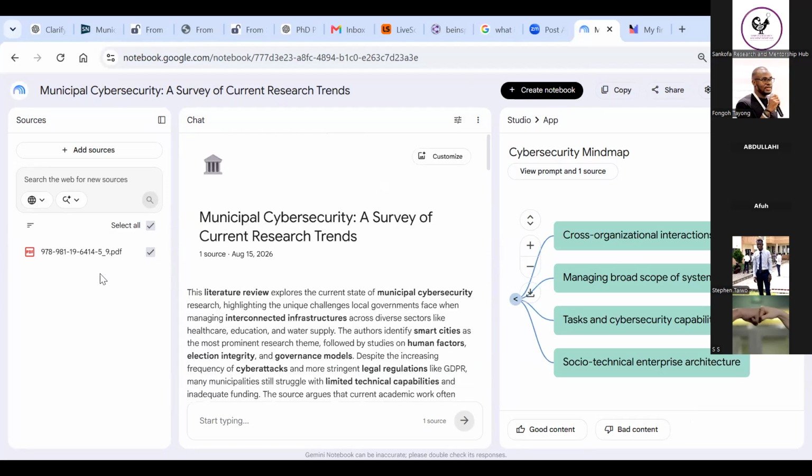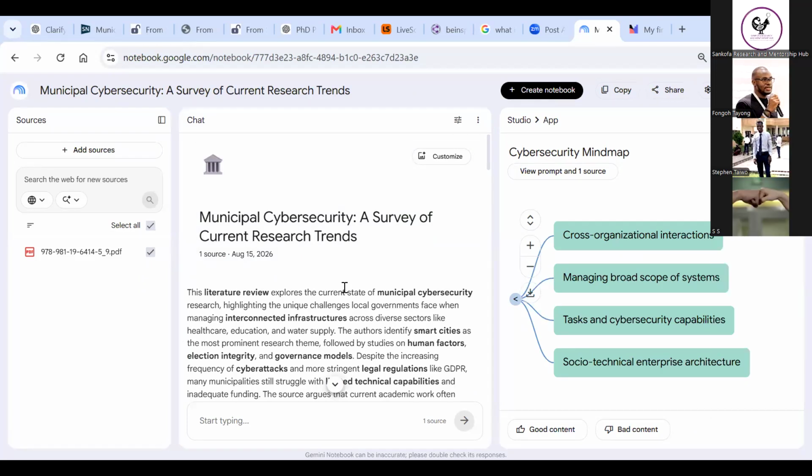All right, we uploaded a paper, and this is based off of what we did in the first class. One of the papers selected was working on cybersecurity, looking at the relationship between national regulation and how municipalities actually implement those regulations.